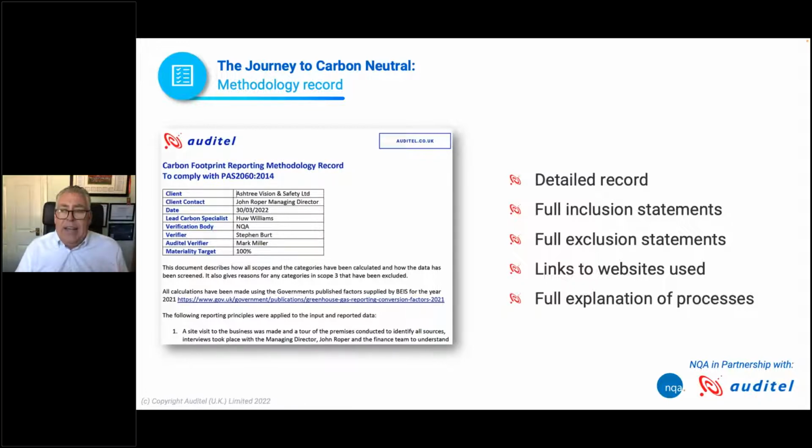But mainly, it can reduce the amount of time the verifier needs to spend asking you questions, because a lot of the questions that they would ask you, the answers could be within this document. So it saves time for both of you, and it's a really good practice to involve this document in your final submission.